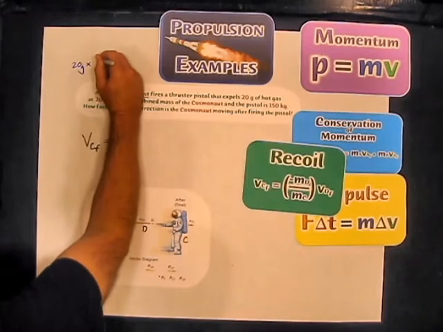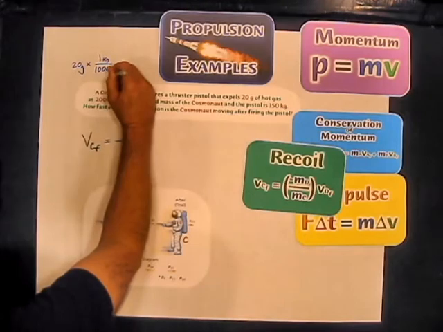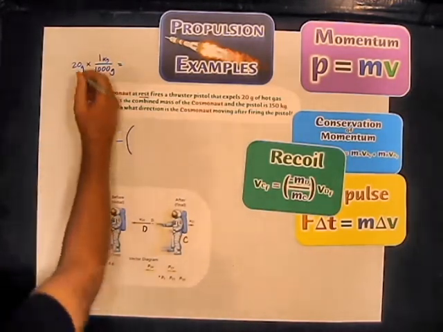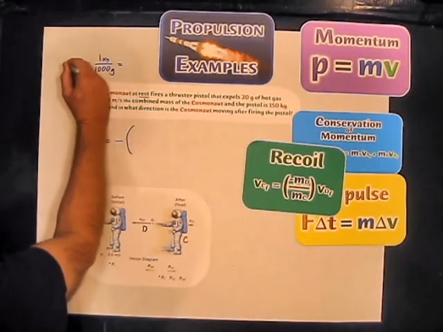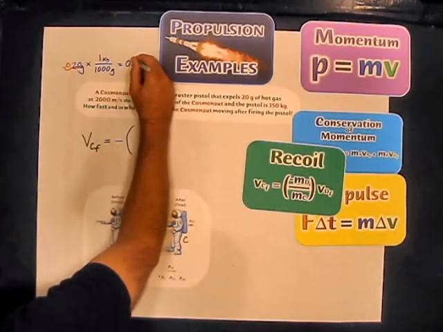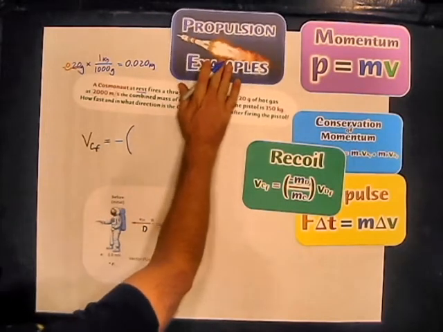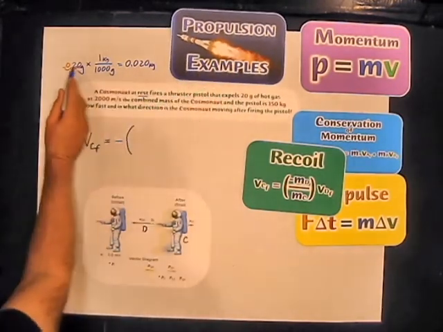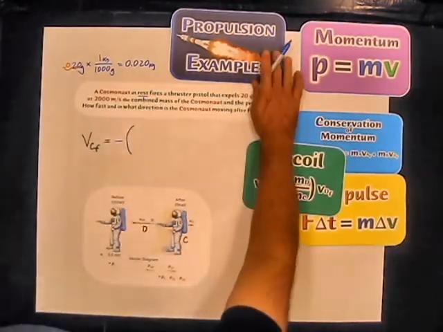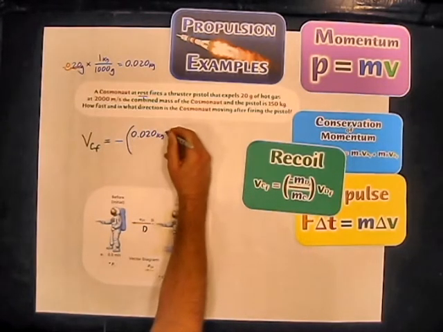20 grams multiplied by 1 kilogram over 1,000 grams equals, so you divide it by 1,000, and that means really that you move the decimal once, twice, thrice, so there'd be a 0 there, so you would wind up with 0.020 kg. So notice how I did that? It's a very easy conversion. You just move the decimal over 3 times. And don't forget to write this 0 before the decimal, by the way. So that goes right here. That's the mass of the hot gases.